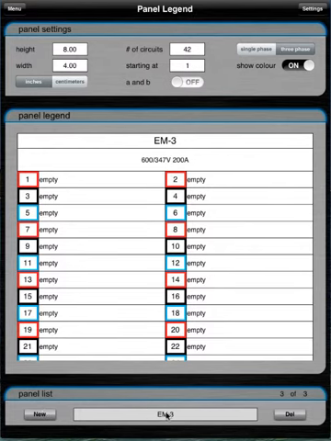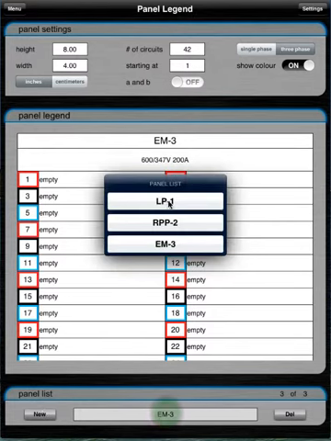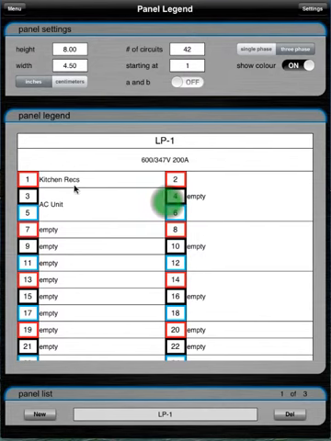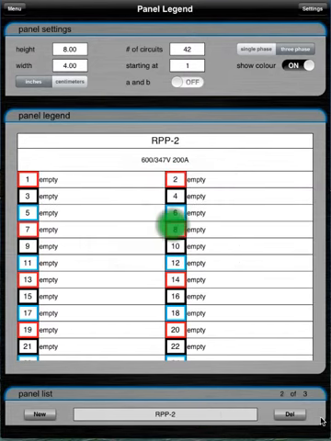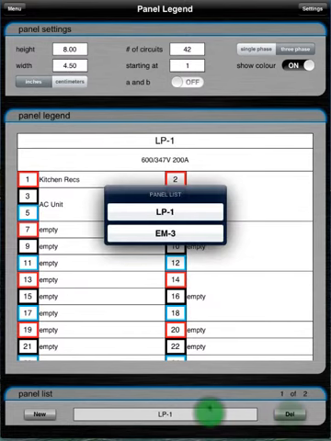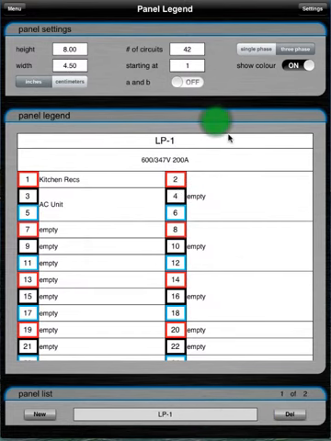They're managed from the panel list. You just click on the panel name down here and all your panels will come up, and you can go back to any panel you want. So here's our first panel. To delete a panel, you just select the panel you want to delete and hit delete. Imagine that. And there's the two panels now.